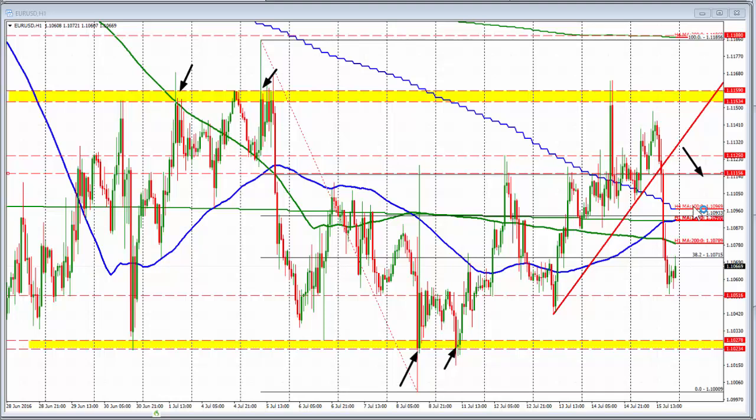So if I were to just look at this hourly chart, what would we want to see happen? Well, I would say that we'd want to see the price remain below these moving average levels. These moving averages come in at the 110.97 level to the 110.79 level. As long as the price doesn't go above those areas, we would be more bearish. If we went above it, then we'd look for the price to move higher, of course. And so that is the area that we'd be interested in.